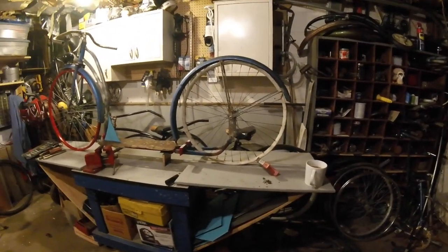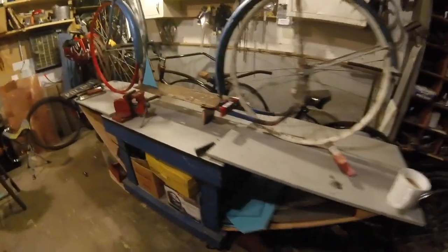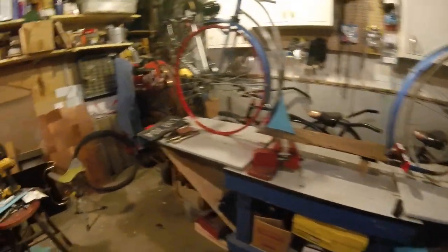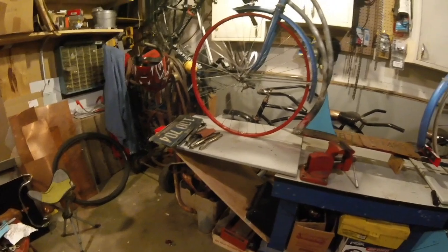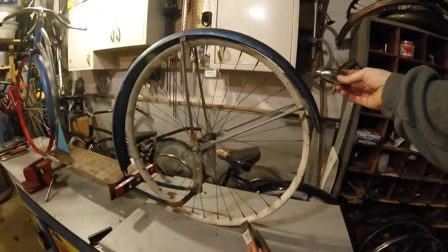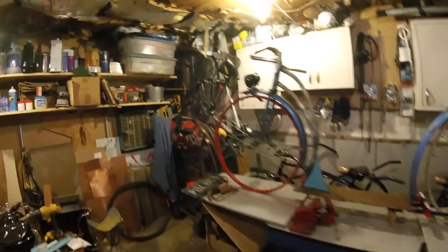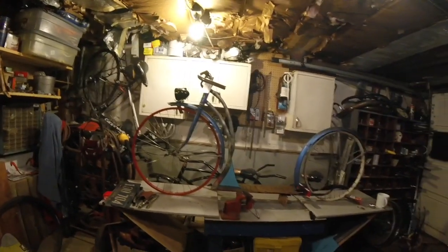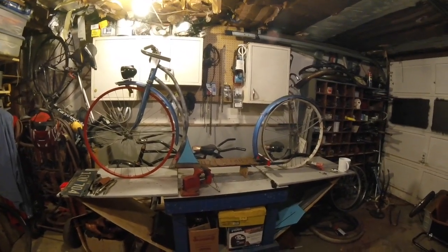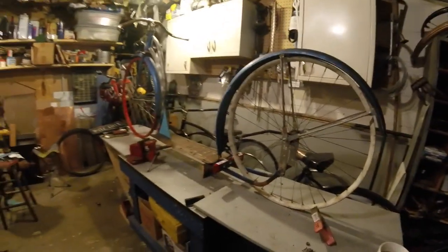For right now, this is kind of the mock-up. I found those old Indiana license plates — these are from 1947. I have a couple, including a blue one. So I may try to incorporate those somehow on the kick bike. I talked about putting one on the back for a tail light, and I got the front one kind of mocked up and mounted with a clip. I think it looks pretty cool. Hopefully tonight I'll have it where I can put tires on it and head out down the neighborhood for a little spin.